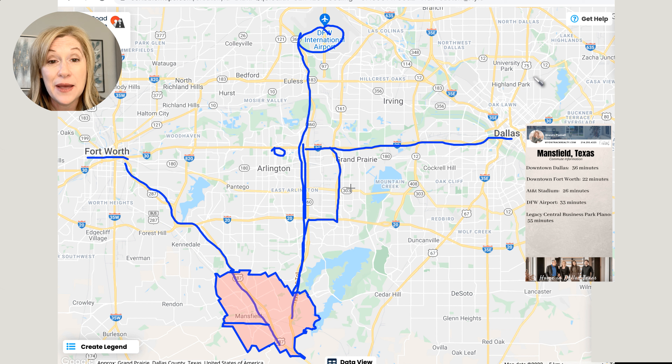How about the airport? So let's just say you have to travel with work. You're basically just going to go straight up here — a straight shot, super easy, and boom, there you are. Easy trek to the airport, other than the fact that this little section of 360 can be pretty congested.